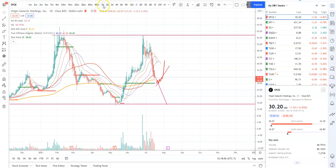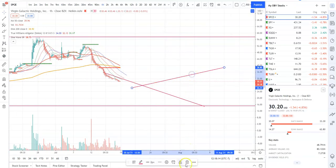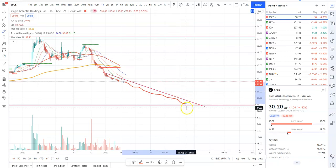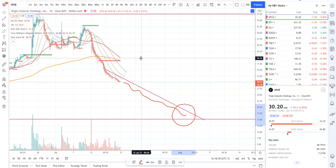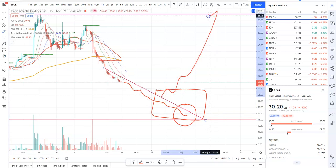Going back to the 1 hour, having said that, this is our clearly defined trend line right now in place, the one that I pointed out last time, potentially breaking out earlier or all the way down here towards the end of July would possibly be when we break out. And this to me seems like a probable, if not very likely scenario, just because of the potentially forward-looking increased volatility that I think is going to happen in the markets over the next couple of weeks. So to me, this seems like a very logical trajectory on space. We just continue a slow bleed of prices towards the end of the month, possibly target somewhere in these zones between 26 and 15, somewhere in here to start our move to the upside back in earnest.